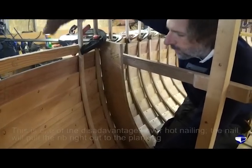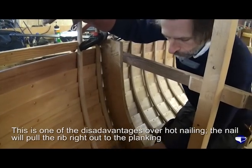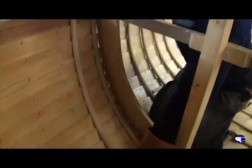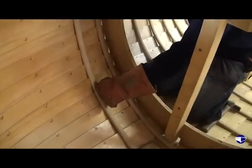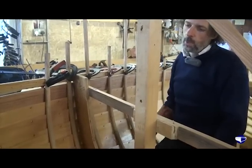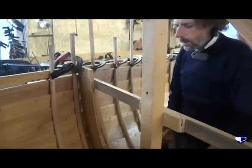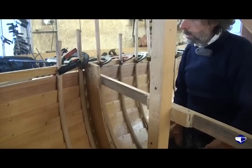And this is the disadvantage of this method, really, over the hot nailing method. If we had nails in these planks ready to drive in now, then the rib could be positioned, the nail driven in, and that would pull that rib out right to that plank. Then the next one, then the next one, all the way up. So it's where there's extreme twists or angles or curves that the hot nailing method is a bit superior. But you still don't get the quality of finish that you do when you actually take your time and drill the holes.